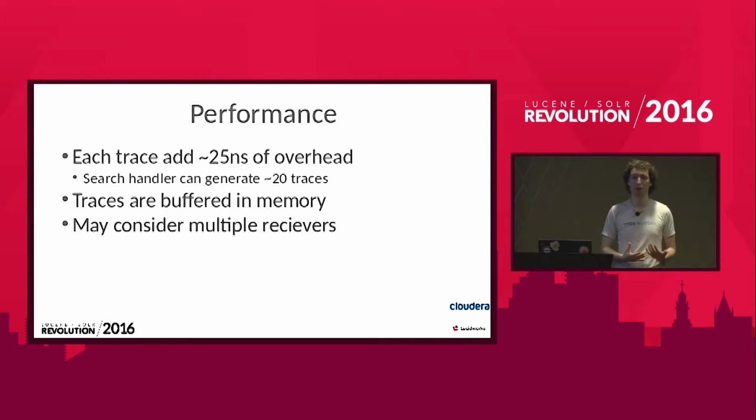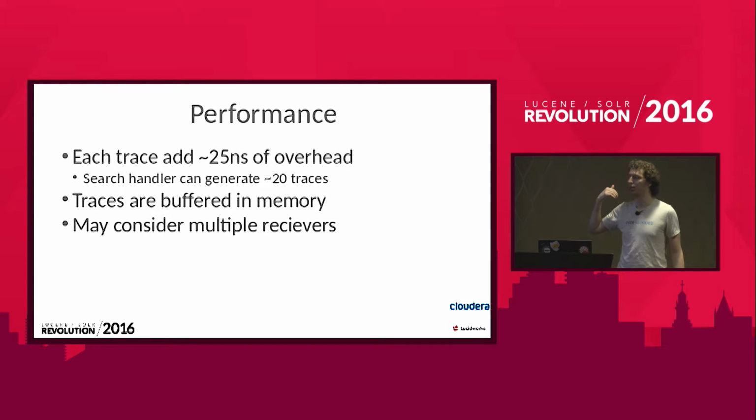On top of that, traces are buffered in memory. The default is an 8 megabyte buffer. That's not very large, but the traces aren't very large either. This will sit in your heap. We want to buffer because sending all of these small items over the network isn't efficient, isn't performant. But if they're sitting in memory, it is something that you might need to consider if you're already having memory issues on your large-scale Solrs. If you're not anywhere near your memory limit, then yeah, sure, buffer away.